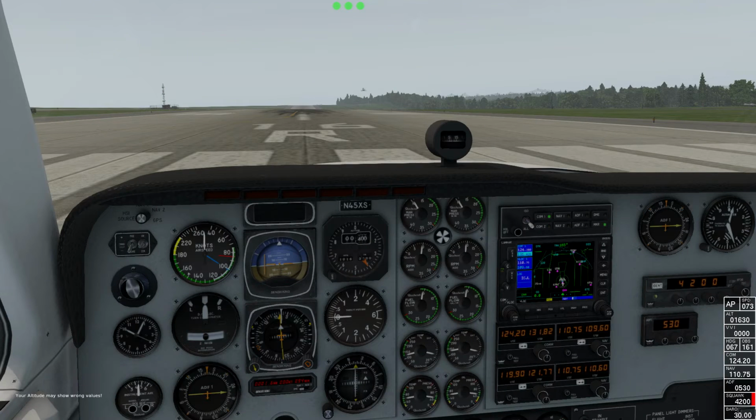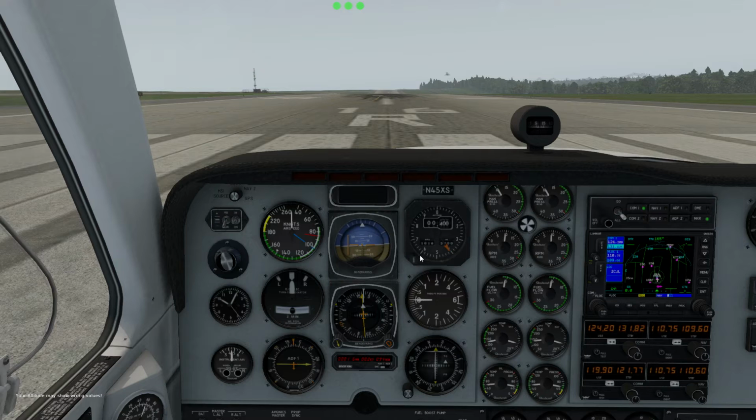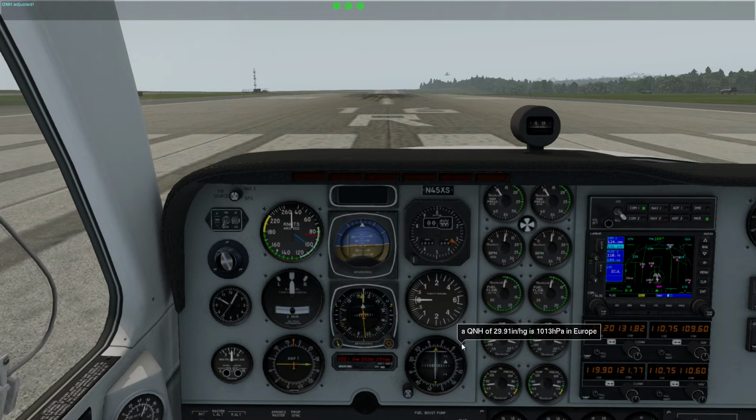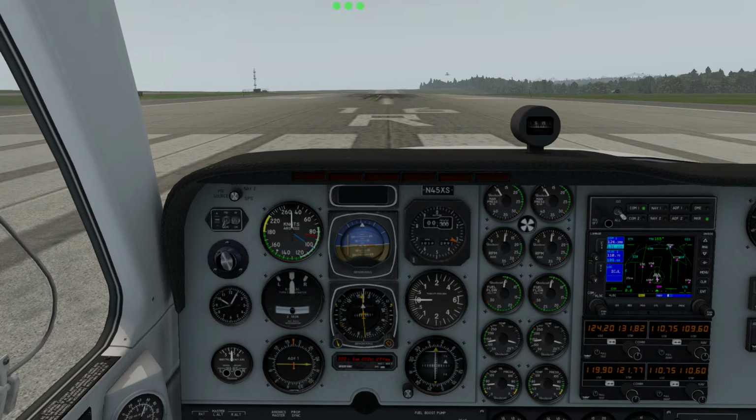Now, for those people who have actually... Let's do something really ridiculous. There you go. For those people who have played Flight Simulator, you'll know this one, that when you press B, it sets the altimeter correctly, automatically. QNH adjusted. There you go. QNH adjusted comes up in the top corner for you. Look at that. Now you've got yourself a Flight Simulator control in X-Plane to make it really, really easy for you to adjust your QNH just by pressing one button.